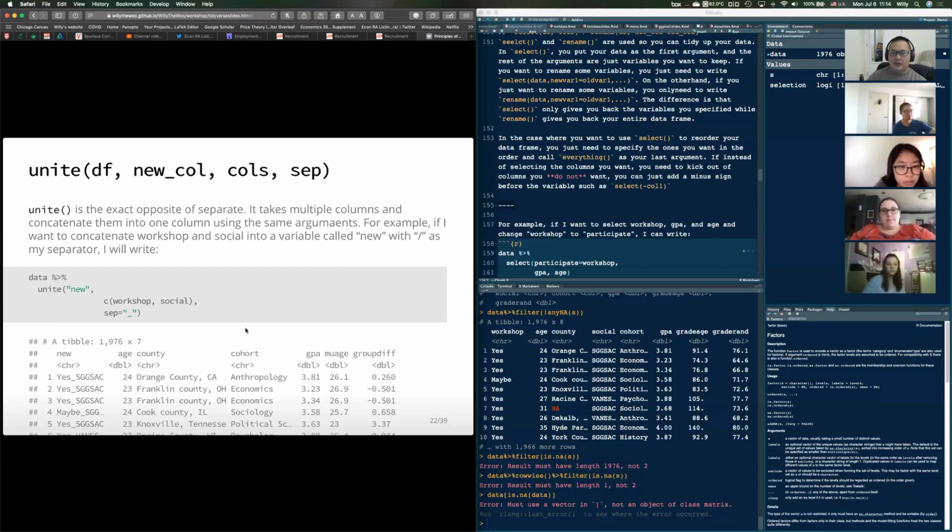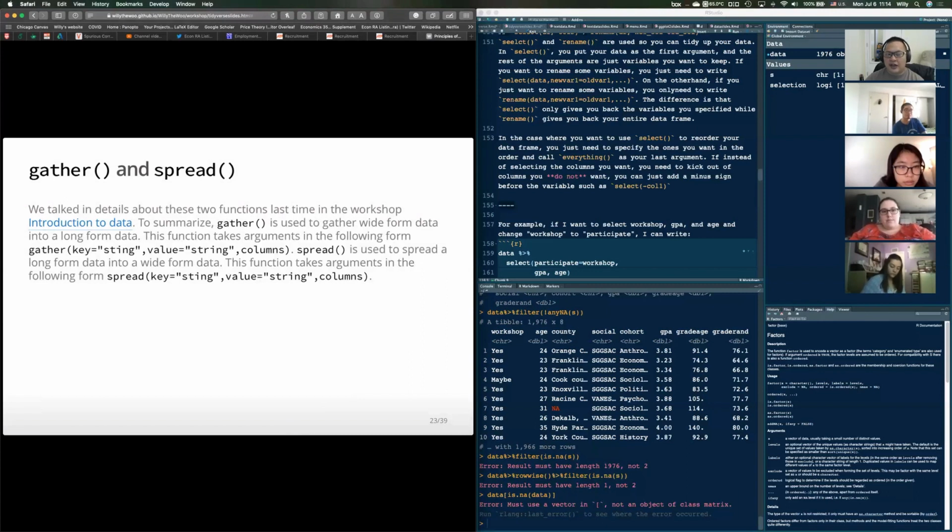Okay. Now the next two tidyr functions are gather and spread. We talked about gather and spread more extensively last week, so if you want, you can go back and look at that. But to just review it, with gather you have a key and you have a value. They're like the target column and the columns you want to use. This is how you transform your data, either from long to wide or wide to long. So gather takes wide and gathers it to long. Spread takes long and spreads it to wide.